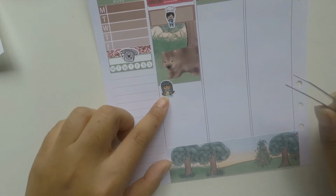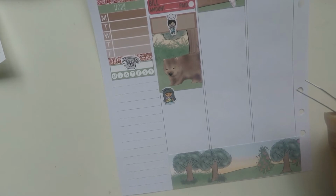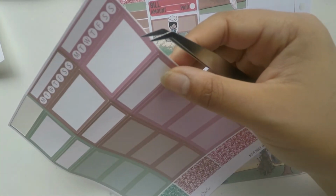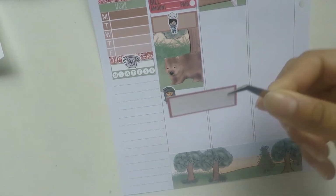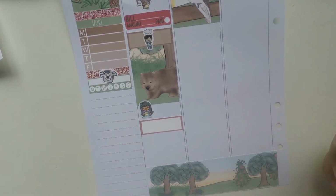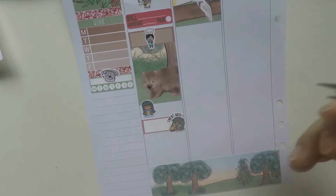So just a sticker from Stella Bow Designs. I also said that I ate out that day, so I just used this quarter box. Just seeing if I'm in frame. Yeah, beautiful. I'll just use this quarter box here. And another sticker from Kina Prince. Is this whole thing going to be from Kina Prince? With the way I'm going, possibly.